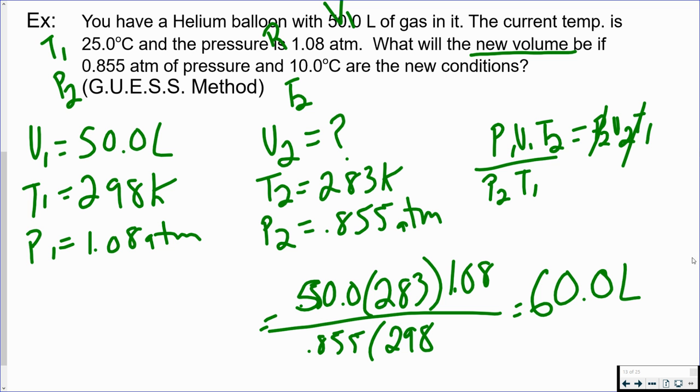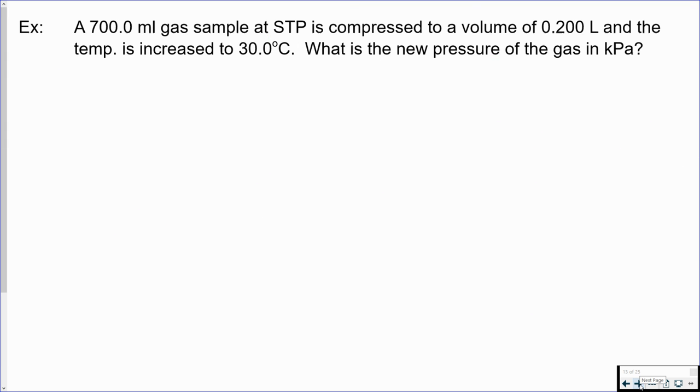All right, let's go to the next slide and have you guys try one on your own. Right, there you go. And we're going to have the answer here in 5, 4, 3, 2, and 1. So you have V1. This gives you T1 and P1. You have V2 and you have T2.